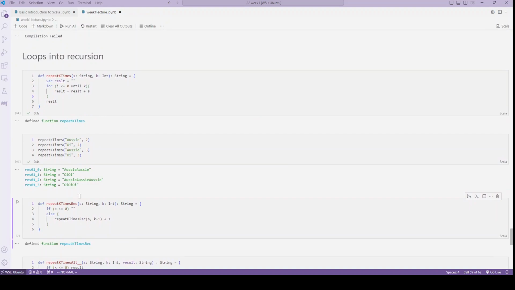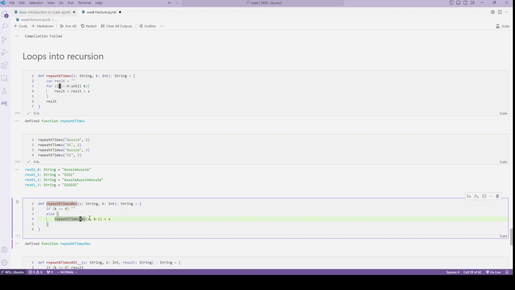So how do we do this recursively? Well, we can pass in the string and the integer, and if k, the number of times we want to repeat, is less than or equal to 0, then let's just return the empty string. Otherwise, what do I want to do? I want to decrement what my for loop is running through, so I definitely want to give this k minus 1. And then I also want to add s to whatever this returns. So this will keep on expanding outward, and for every one of these calls, I'll get a new s, and I'll end up concatenating those all together.